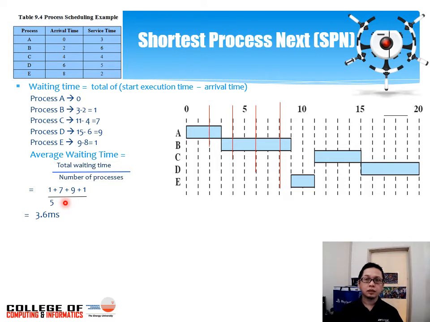So of course, this is very important if, let's say, there are a lot of short processes in the burst of arriving processes. It will pick the decision based on which process is the shortest, and then that process gets executed first. If there are competing processes, it will pick the shortest process to be executed first in the queue.